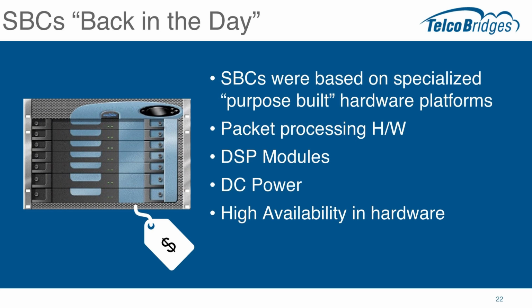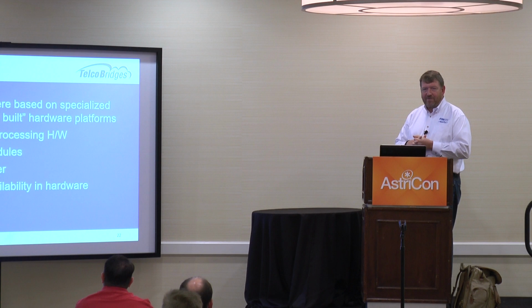So SBCs back in the day, I don't know if any of you folks, does anybody recognize this box? Anybody want to volunteer, take a quick stab at it? It's a big old Acme box. It's the old Acme SBCs. And it was dedicated, specialized hardware. It was not COTS equipment by any stretch of the imagination. It had specialized boards for packet processing, specialized DSP modules in it to do that media conversion we talked about. It was based on 48 volts DC power, good old central office gear, and very high availability hardware. And it came with a price tag that went along with that. It was very, very expensive equipment.